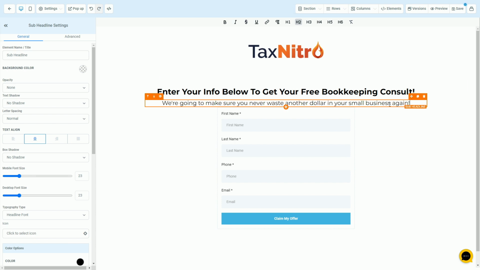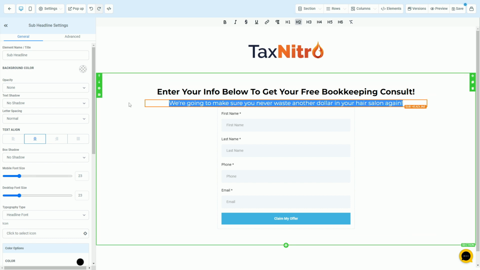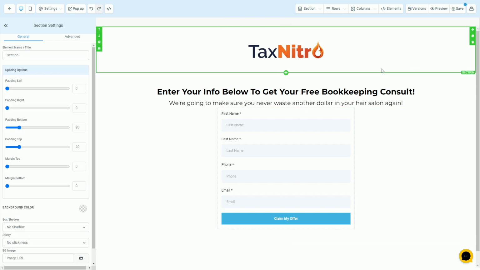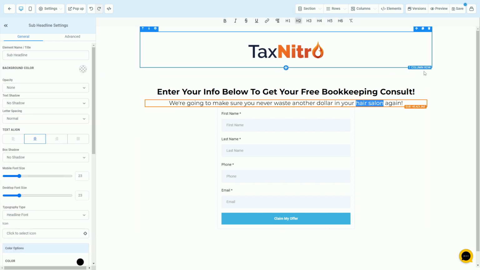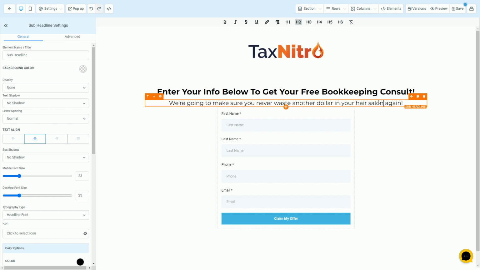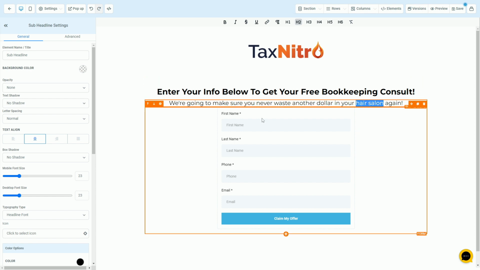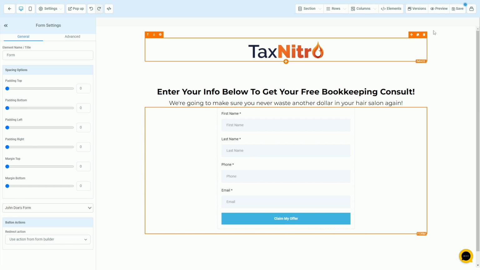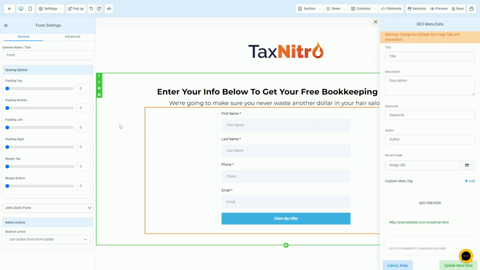And you could get even more specific. You could be like in your hair salon, if that's your target market, right? I don't know what kind of bookkeepers only target hair salons, but there's a ton of hair salons out there. So you could definitely just target hair salons and be the pretty hair bookkeeper, right? Something like that. So if you have a niche, put it in there and then you will attract those clients. Now, from here, guys, hit save and you're pretty much done.